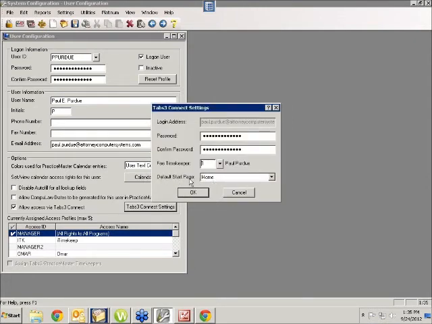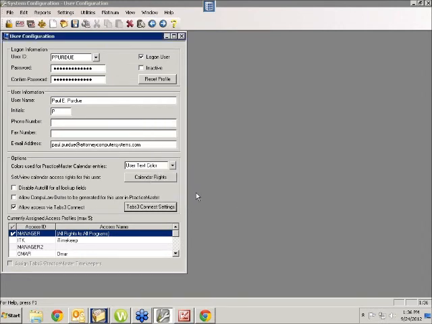And then you can tell it what you want your default start page to be when you log into Tabs3 Connect. We usually have it as our home page. It shows us the 6 icons and the home page of Tabs3 Connect. But you might just want that to go directly to fees or directly to your calendar or your contacts. You have that ability to choose where you want that to go: the calendar, the home, matter manager, or a new fee. And once that's done, you just say okay, save the user, and then that user is able to sign into Tabs3 Connect using the email and the password you set up for Tabs3 Connect.